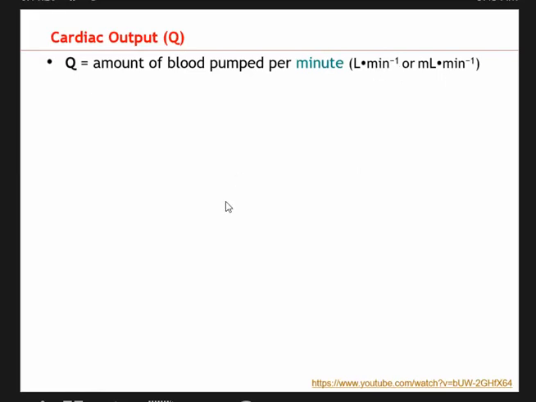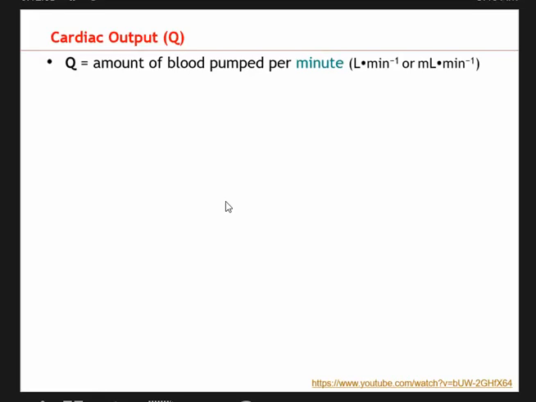Cardiac output is an important indicator of how efficiently the heart can meet the body's demands for perfusion. What is perfusion? The delivery of blood to a capillary bed in a tissue. So it's basically a measure of the rate of blood flow. Cardiac output is the same in all individuals. And so that one's kind of interesting. Average cardiac output for a male is about 5 liters per minute. Cardiac output for females is about 4.5 liters per minute. So very close.